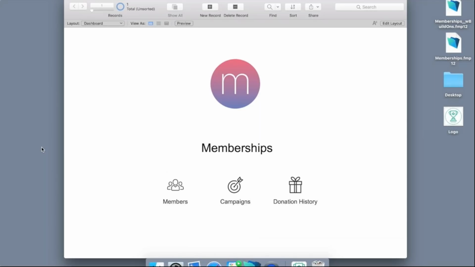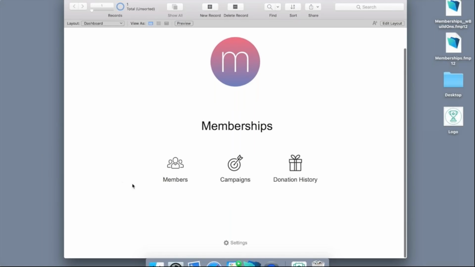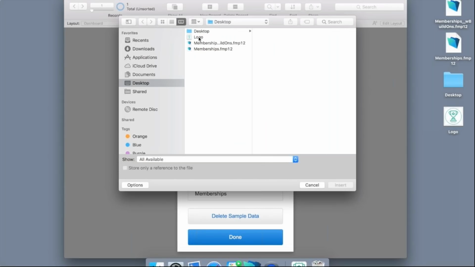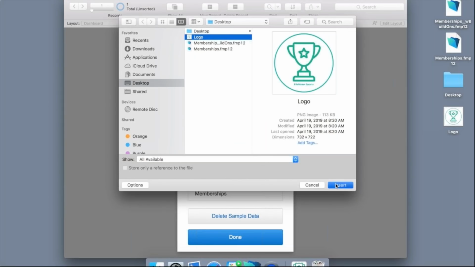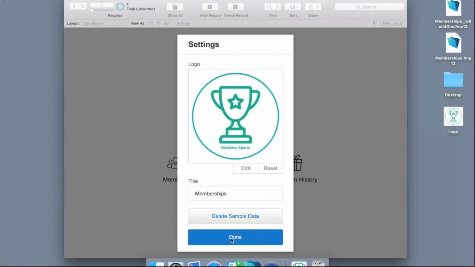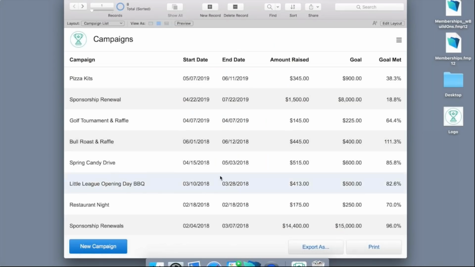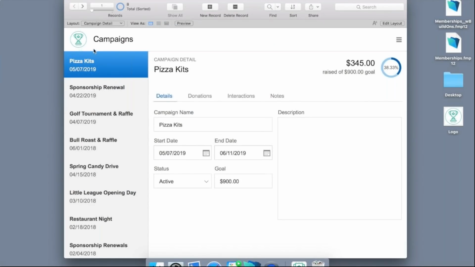Now you can immediately start customizing or personalizing these FileMaker templates right from this dashboard view. So if I scroll down a bit, there's this little settings button here. I'm going to go ahead and click on that. And you'll see that we have that default logo provided for you, but if you want, you can go ahead and upload your own logo. Here we have this nice FileMaker Sports logo that we're going to use, so I'm going to go ahead and click on Done. And one thing that's great is, as you see me move throughout different layouts, that logo automatically stays in the upper left corner. Again, it's just a nice and easy way to personalize your custom app.